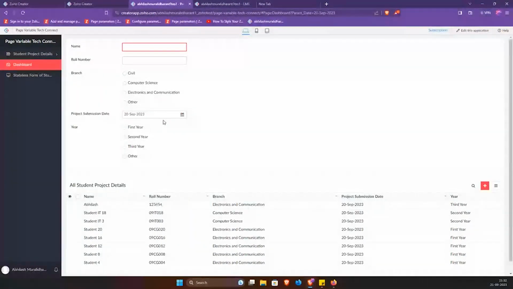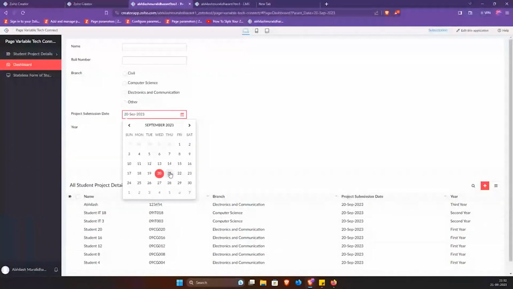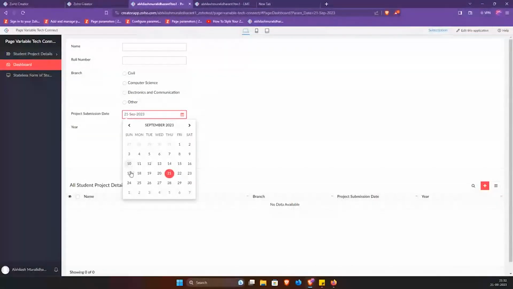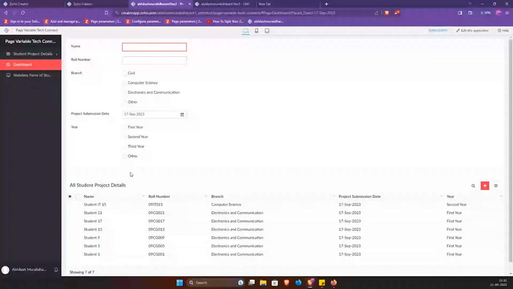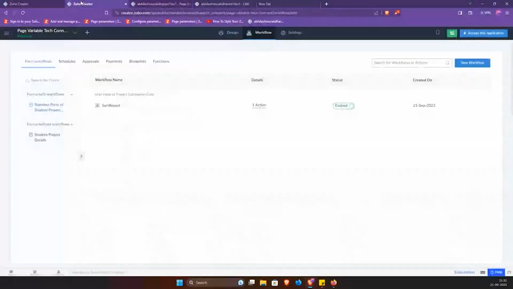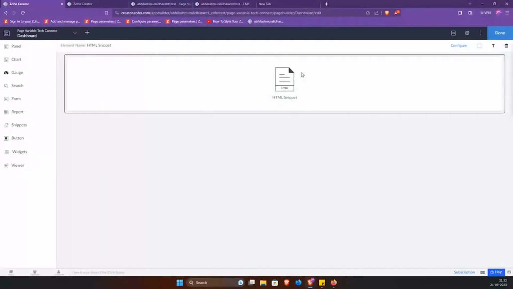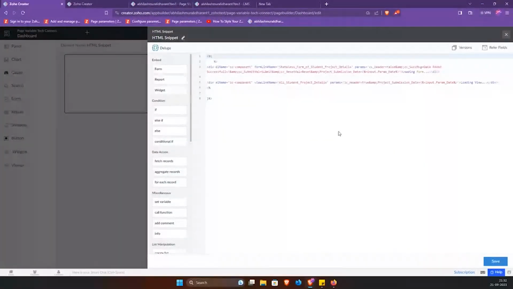Okay, it started showing up properly now. As you can see, I'm submitting a specific date. So if I choose a specific date, let's say 21 or 20, so 21 no data has been added, let's say on 17th, basis that it is adding the rest of the information. But if I want to go with putting conditions over there, I can also do that. Let me just show it to you how. I'll open the form, the page builder over here, and I can simply add few conditions as well.